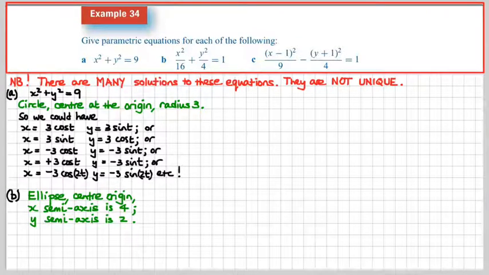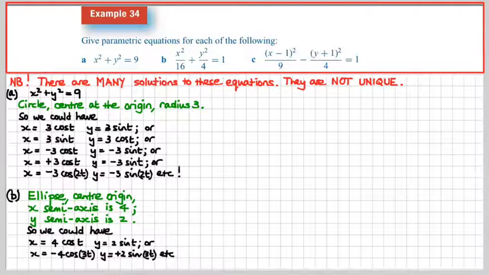Now, we can play around with that one forever too. You could have all kinds of things. You could have x is 4 cos t, y is sine 2t, which if you think about that and work it out, you'll get the idea. Look, cos t is x over 4, sine t is y over 2, so cos squared plus sine squared equals 1, which means x squared over 16 plus y squared over 4 gets you 1, yeah?